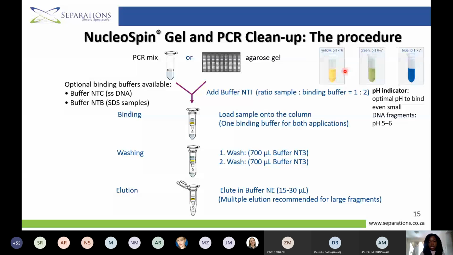So yellow would indicate that you're within the right pH range for optimal function of the kit. However, if you start seeing green and blue, then you're off a little bit in the pH, and you may need to regulate that by adding buffers or hydrochloric acid just to bring down the pH again and then proceed.